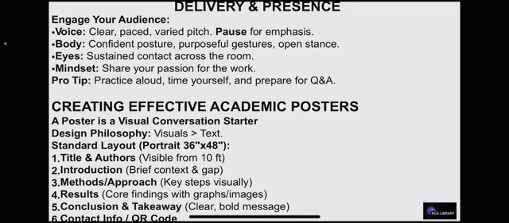The body is an important part of delivery too. You should have a confident posture, purposeful gestures, open stance, and all, so that the panel will believe that you know what you are doing. So the eyes, you sustain contact across the panel, make sure you don't just look down. You make sure you keep eye contact. It is what gives the panel more leverage about you, more remarks to you about you.